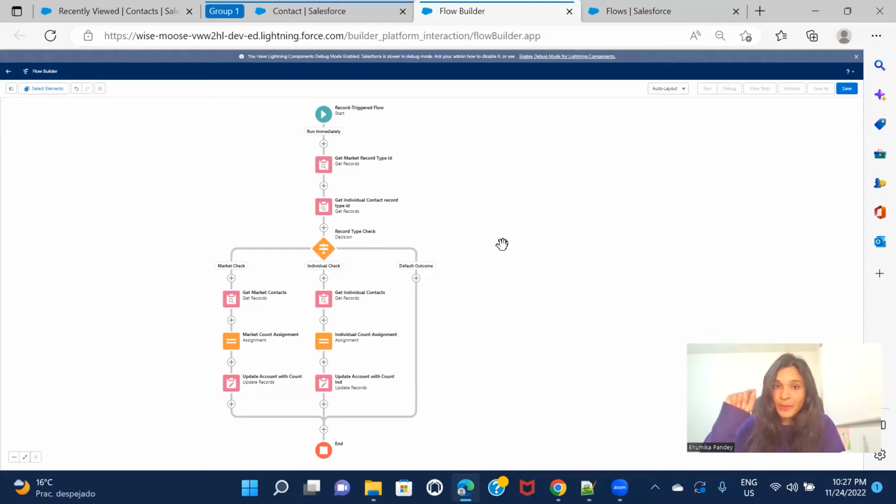put the record type id. Basically you should not be hard coding it, because once you actually deploy your requirement to any other org, any other higher org, then your record type id will change in the org and your flow will just become invalid. It's just not going to run. Okay, so that is why, rather than doing that, I have queried both the record type IDs by developer name.